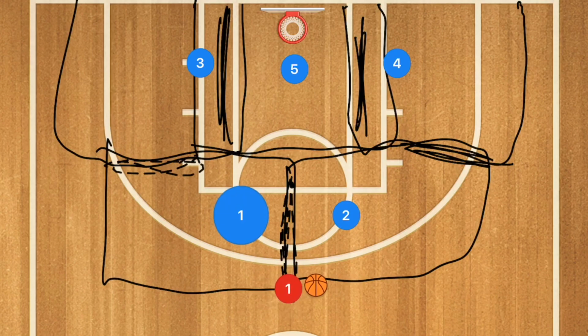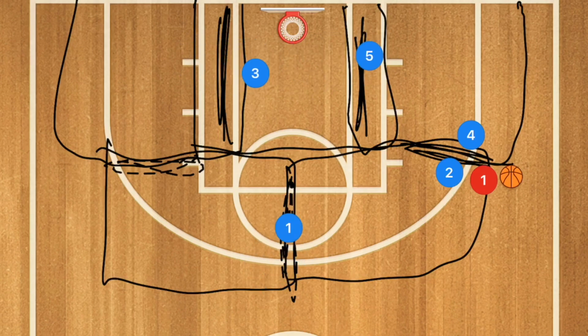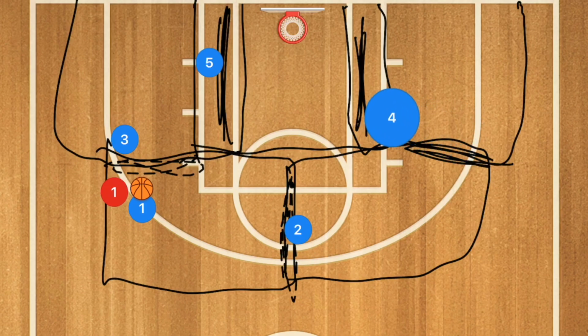So, ball is up top. We're going to be having player 1 and 2 double team up top. Ball is over here. We're going to see a double team over here. We're going to be seeing these players going to the edge of their zones. And then same vice versa over on this side. We're going to be seeing these 3 players going to the edges of their zones.